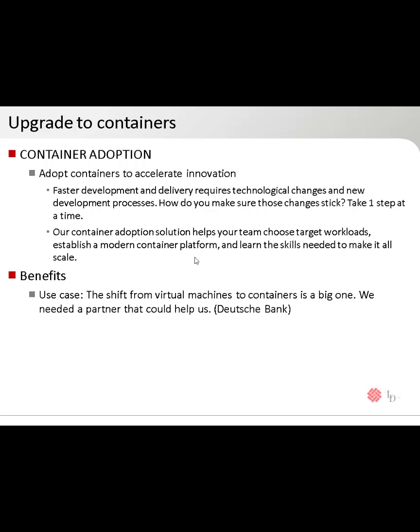Upgrade to containers. This is to adopt containers to accelerate innovation. The benefits may include, one of the case studies which Red Hat usually uses, the touchback. The shift from virtual machines to containers is a big one. Our container adoption solution helps your team choose target workloads, establish a modern container platform, and learn the skills needed to make it all scalable.